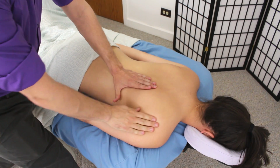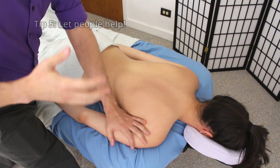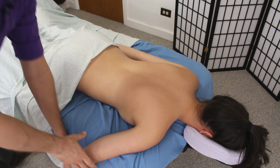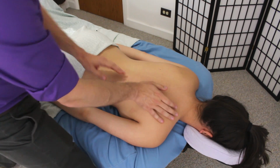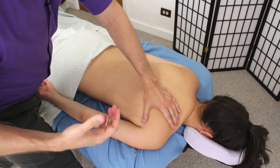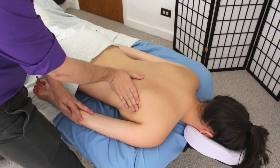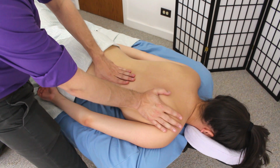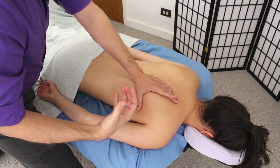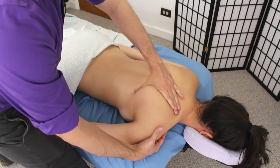And my last piece of advice is to maybe not worry about it so much. If a client wants to assist with something, if they help to pick their own arm up as you place it by the side of the table, that's not so bad. I would prefer that my clients were all just relaxing in the zone, that they're completely or nearly conked out or immersed in their body and don't feel like they need to help. But I've come to realize that people like to have that measure of control. People like to keep some control over this shoulder, which isn't necessarily a bad thing.